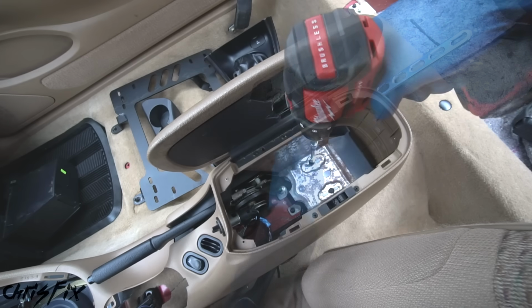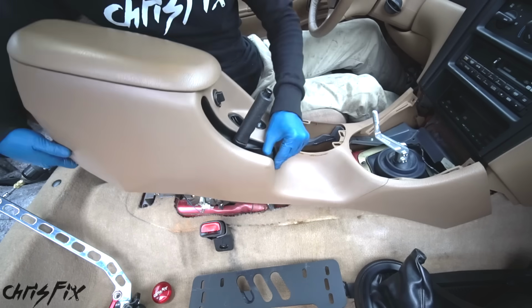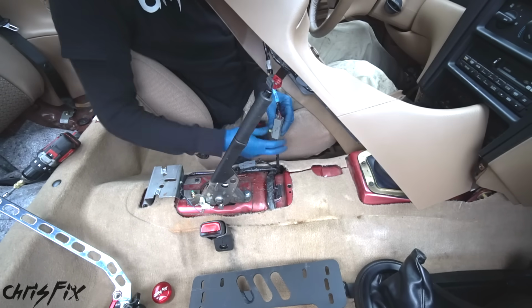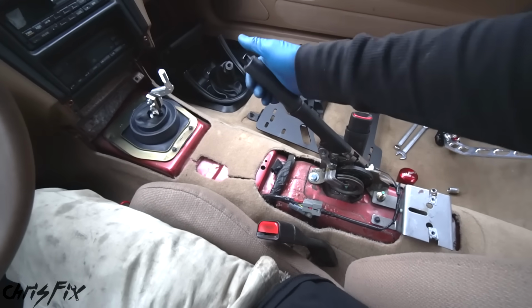And in the console, there are 2 screws which need to be removed. Now pull the parking brake as high as it could go and move the shifter back. Then we could just lift the console out. And I was wondering why it wasn't coming out. I forgot to disconnect the wiring harness. Just pop that off. Good. And now the console comes right out. All right, the center console is removed.